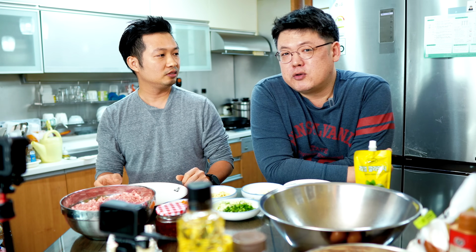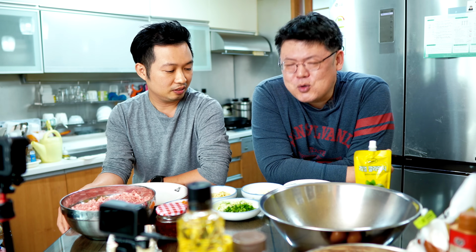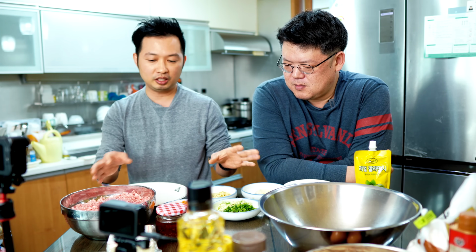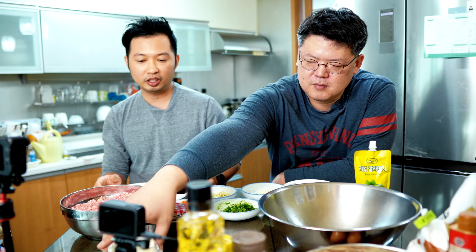So, have you tried it? No. You should try it. He will cook Filipino Chinese, which I heard is very trending food in the Philippines nowadays. Siomai. In Chinese, they call it, I think, shumai. Pork siomai, but this is with shrimp. This is the normal ingredients, shrimp and pork mixed together.